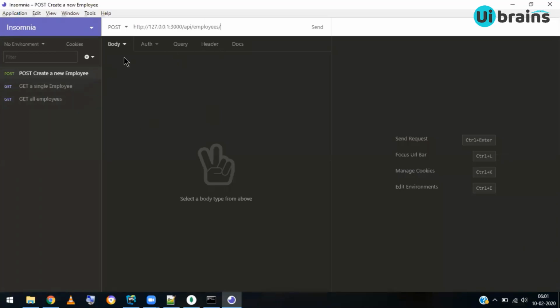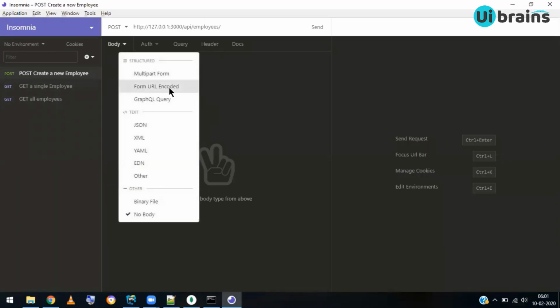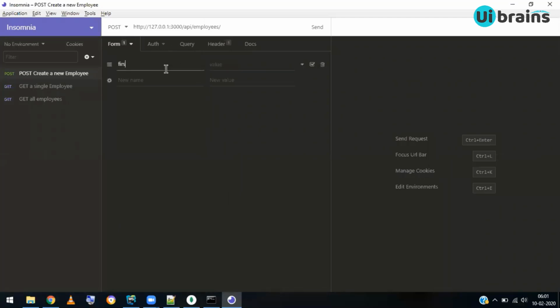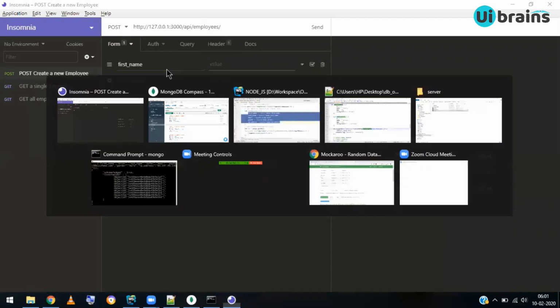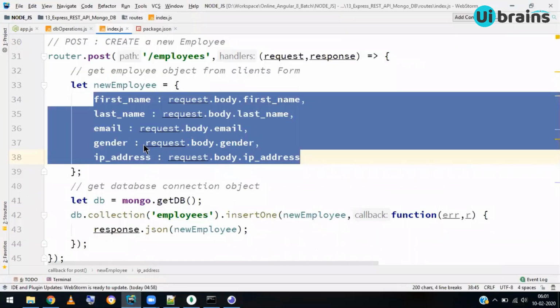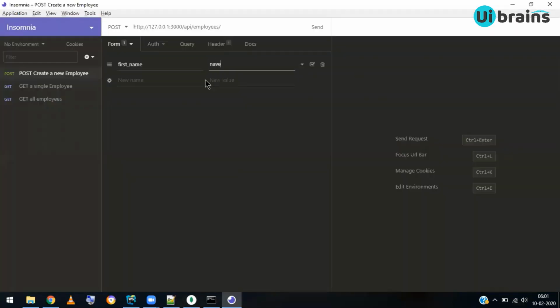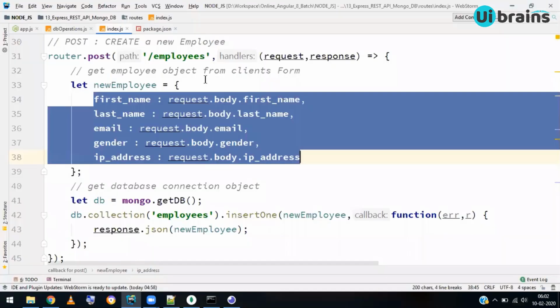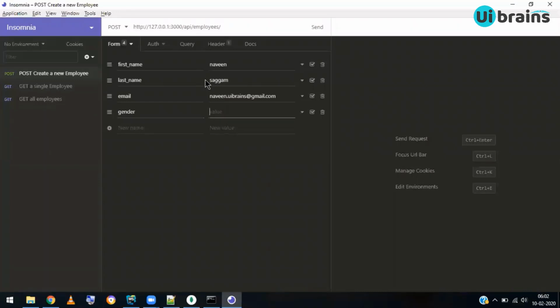So go to body and form URL encoded. I just say first underscore name. One second, first underscore name. Let's make my name, and last underscore name, and email, and gender, and IP address.